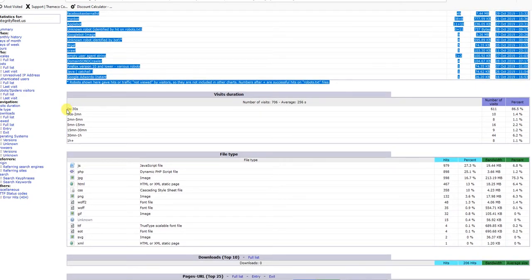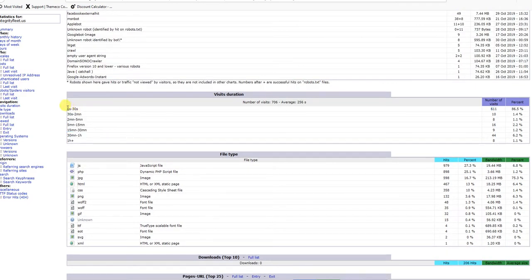And this right here tells you how long people have stayed at your website. 30 seconds. So if you get visits over 30 seconds, you're good. 10 people stayed at your site over 30 seconds. That's great. And the more you add content to your website, like blogs, videos, stuff like that, people will stay at your website longer. But over 30 seconds at your site, it's only, I think, 4 or 6 pages. I can't really remember. It's a very small site.